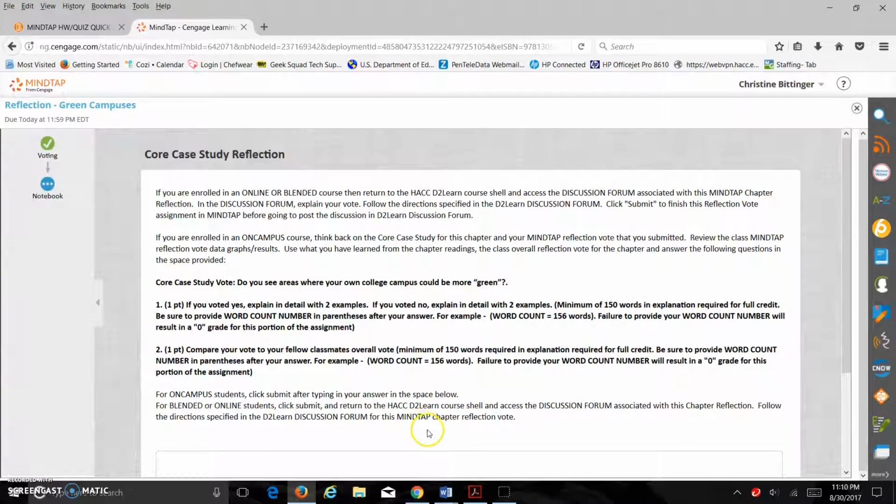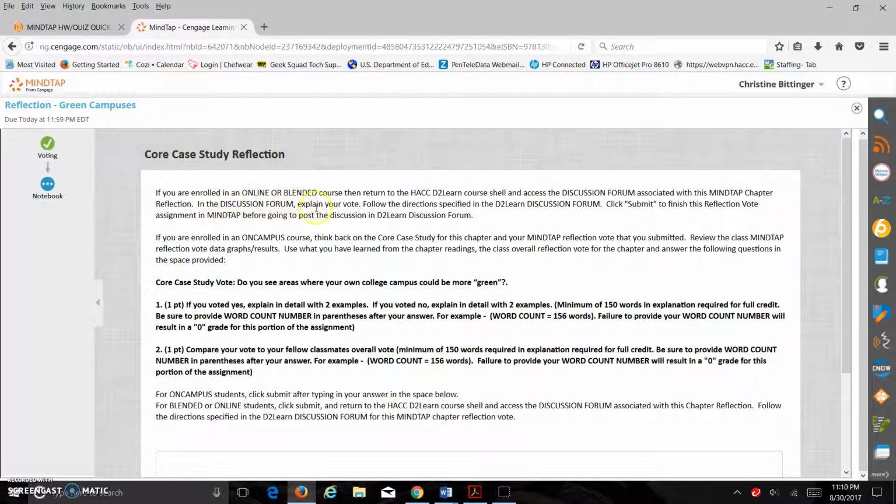And it's very important for you to pay attention to these paragraphs, whether you are an online student, a blended student, or an on-campus student. If you're an online or blended student, you want to pay attention to the first paragraph. And it states, if you are enrolled as an online or blended student in a course, then return to the D2L course shell and access the discussion forum associated with this MINDTap chapter reflection.